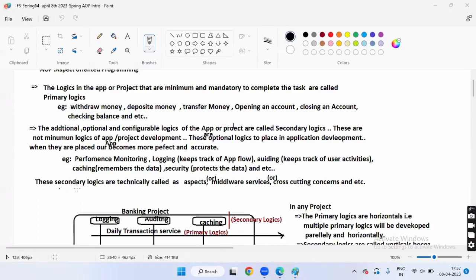Super. These secondary logics are technically called aspects or middleware services or cross-cutting concerns. These are the technical names for secondary logics. Are you getting my point? Aspects, middleware services, cross-cutting concerns, and so on.